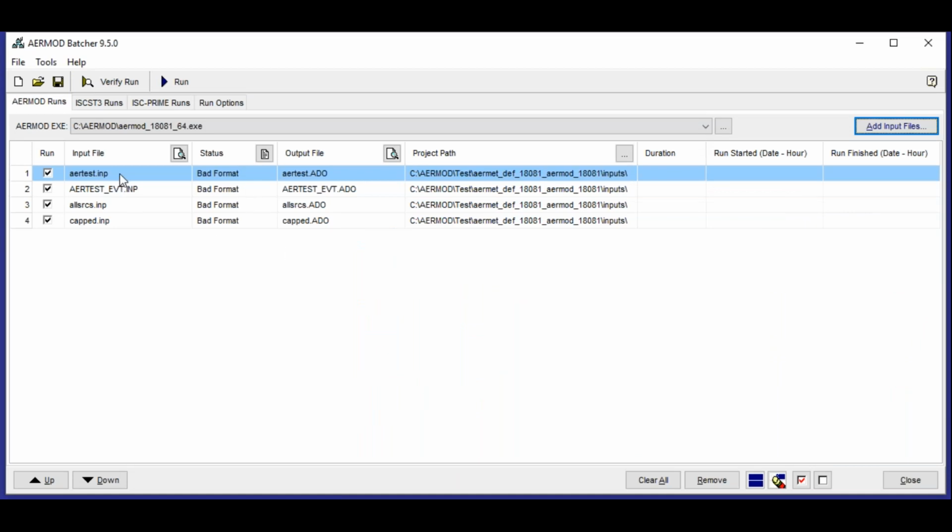I'd have to make some adjustments here to these input files because it tells me that there's bad formatting because of the way the files are referenced. But if I then clicked go once fixing those problems, Batcher would be running the new 18081 model executable. This is the mechanism through which, if you wanted to start using something like the alpha low_wind keyword option, you could manually modify your model executable within a text editor, Notepad or WordPad or whatever program you like to use, manually add that option in, come back to Batcher and run it through the 18081 model executable.